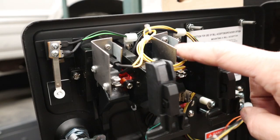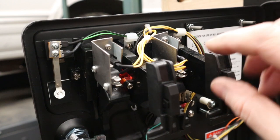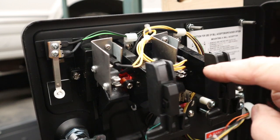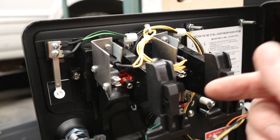All right, so off camera, I made a second bracket for the other coin return button, and everything seemed okay, but when I put the micro switch in, it wasn't actually getting triggered. I spent quite a bit of time trying to figure out why, and I thought it was just the placement of where it was, when it actually turned out to be something completely different. So let me show you this.